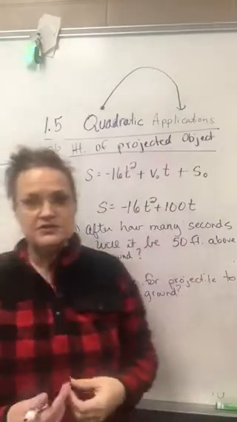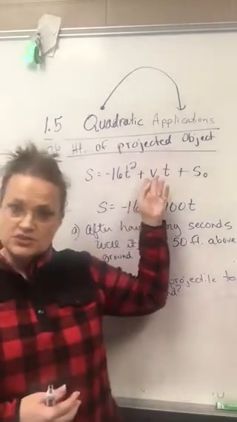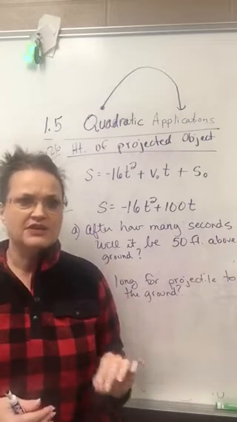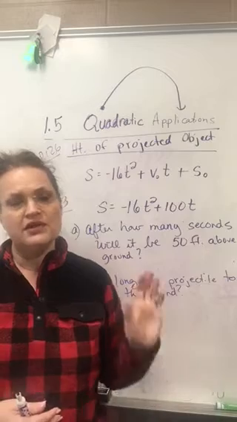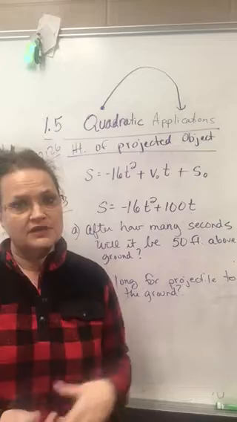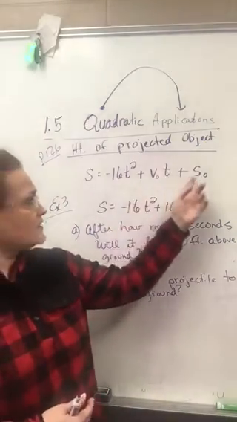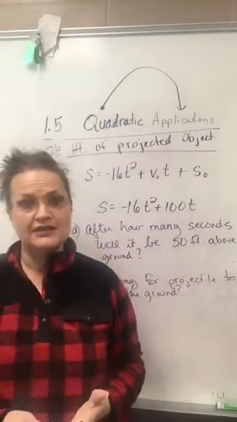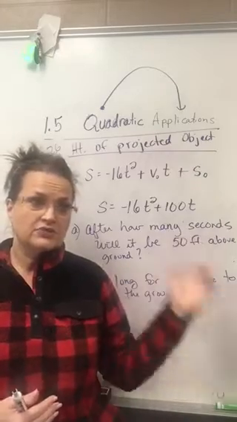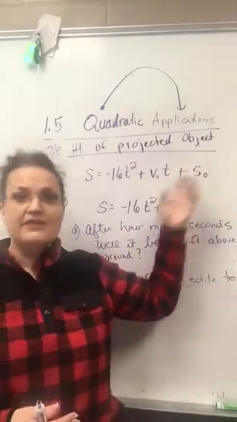V sub 0, when we use this sub 0 like a subscript, that means that's the initial something. You'll see that along in our book as well in other applications, but the sub 0 means here's how it started out, the initial, in this case, velocity, how hard it was thrown. We know that's a factor in projected objects, how hard it is thrown. So that's velocity. S sub 0 stands for the initial height. Were you on the ground, then the s would be 0. Were you on top of a building throwing something into the sky, or on a mountain, whatever. That's how high up, and that's always given in the problem.